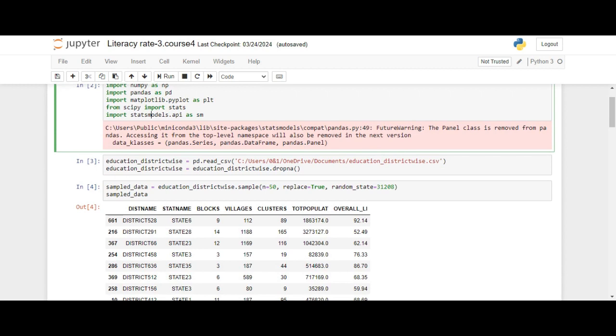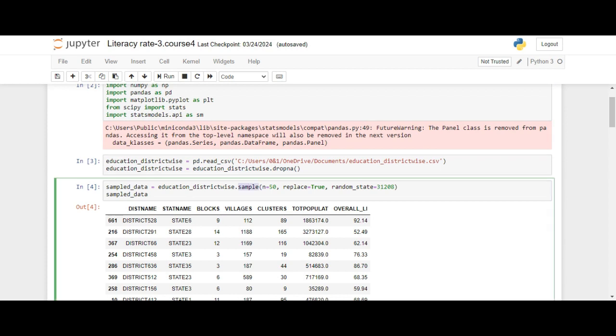So, first, we'll want to get a random sample of 50 districts. And a cool feature of Python is that we can use code to simulate random sampling and choose the desired sample size. To do this, we use the sample function, which is in Pandas. To simulate random sampling, we use the following arguments in the sample function: n, replace, and random_state. N refers to the desired sample size. Replace indicates whether we are sampling with or without replacement. And random_state refers to the seed of the random number.